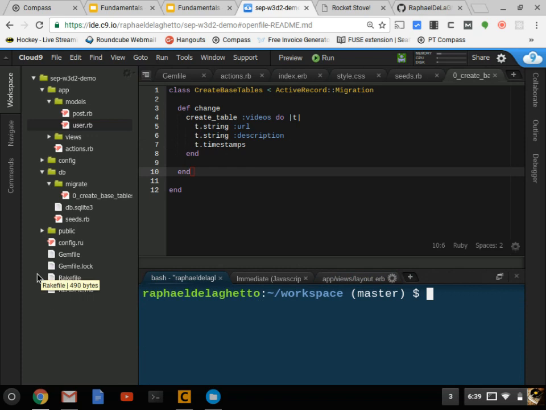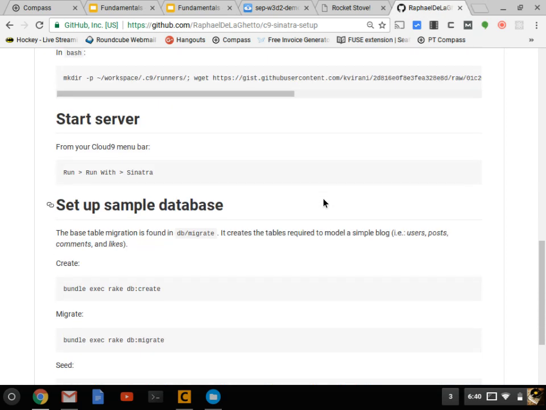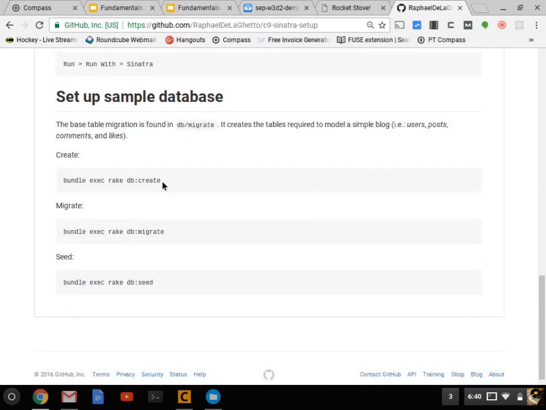Nothing special about it. I use that gem that we installed called bundler. And if I want to use bundle, I say bundle exec rake db. Is that right? The other reason why I always write this stuff down, I think that's what it is, but it's also in the instructions here on the GitHub site. Oh yeah, here we are. So, I missed a step. I've got to actually create the database first.